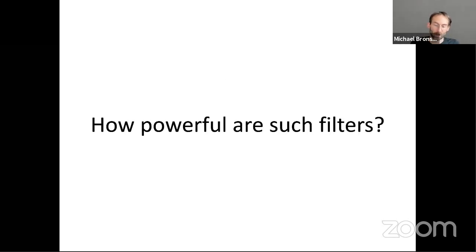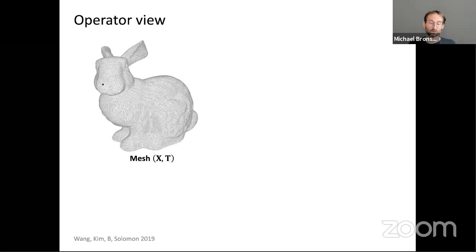Now, a question that you might ask is how powerful such filters actually are. This is an important topic in geometric deep learning in general. There have been some results on the expressive power of graph neural networks that relate them to graph isomorphism tests. With Yu Wang, a student of Justin Solomon, we did work that studied it for meshes. Basically, the idea is to think of a mesh from the operator view. If you think of a mesh with some coordinates x and some triangulation t, you can encode this structure in the form of an operator, let's say the Laplacian operator, but it can be another operator as well. And from such operators, you can recover the original mesh up to some degrees of freedom.